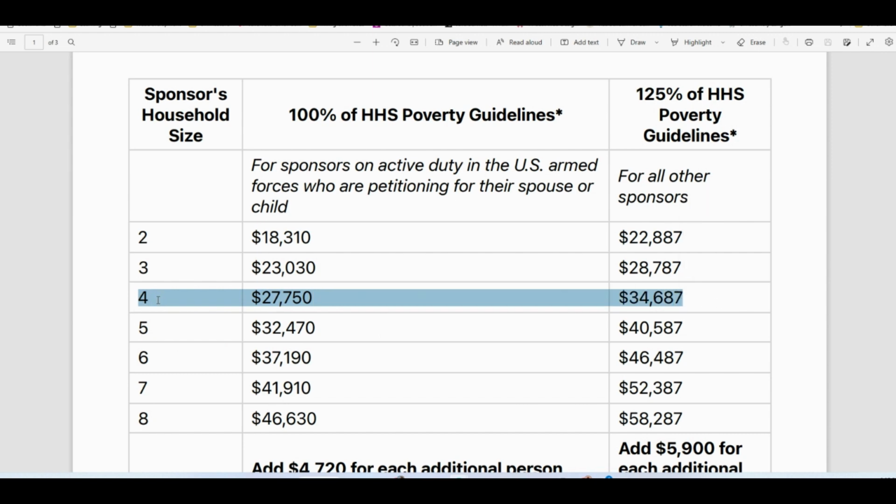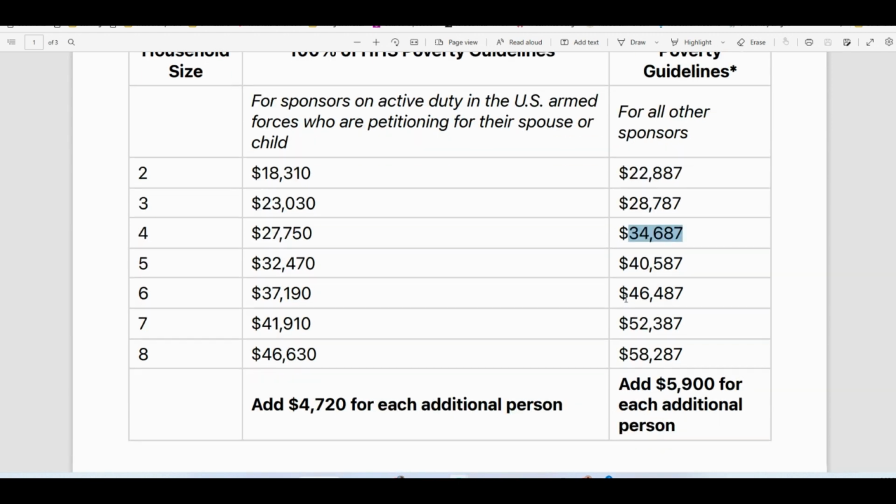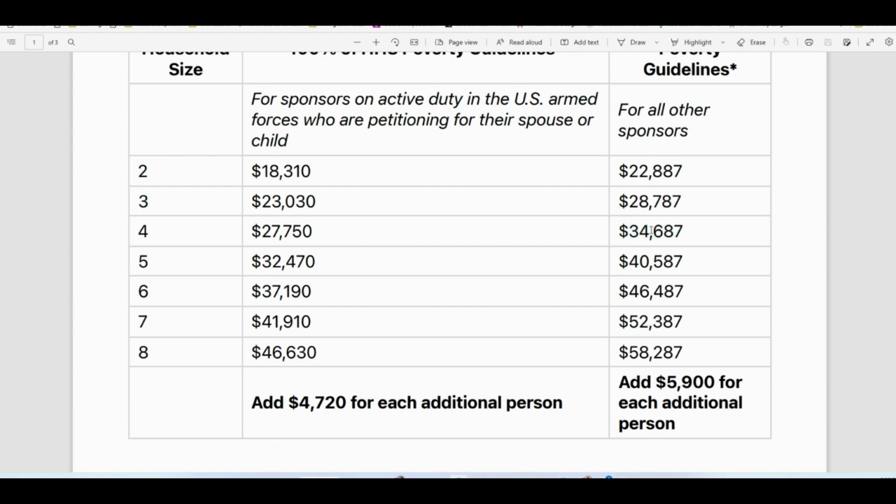So a family of four, and again, in order to support someone else, whenever you add someone, that will be five, right? Because it's a family of four plus the person you're going to sponsor to come to the US. So you're going to need more. For a family of four, you and your wife, or whoever's working, have to make $34,000 for the year in order to bring someone.